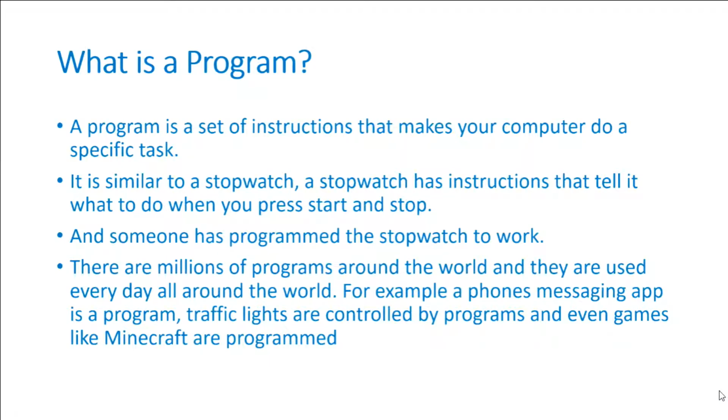What is a program? Well, firstly, a program is a set of instructions that makes your computer do a specific task. It's similar to a stopwatch. For example, a stopwatch has instructions that tell it what to do when you press start and stop. And someone has programmed that stopwatch to work in that specific way. There are millions of programs all around the world, and they are used every day.